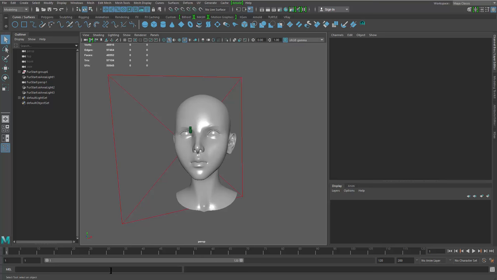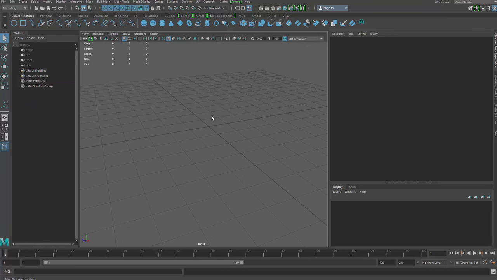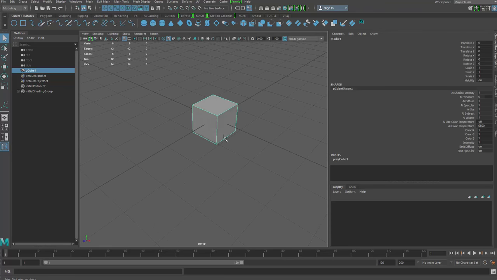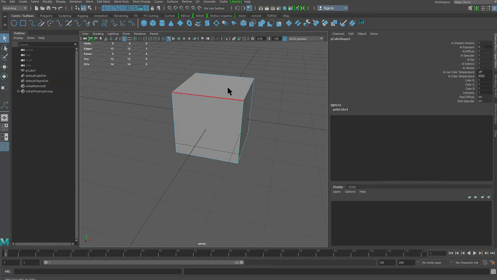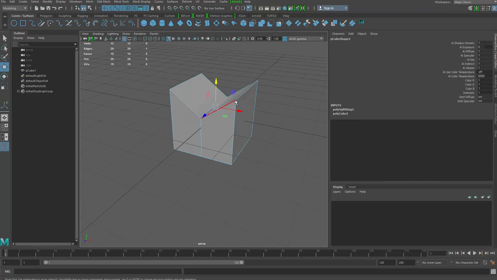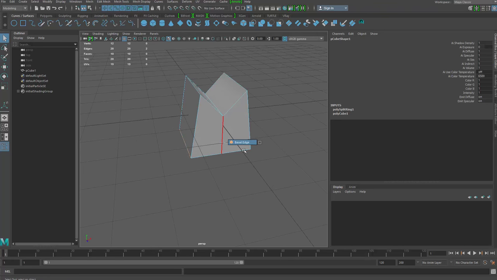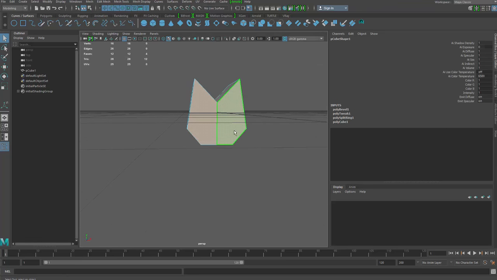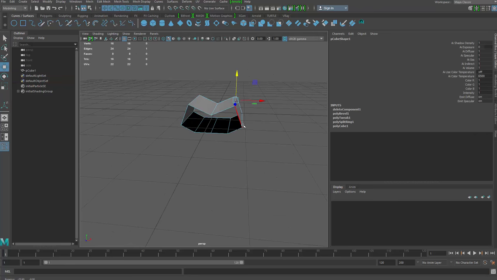Before we start, let's open a Maya file, and then what I need you to do is create a cube, and then give it an edge ring, and then maybe drag that down and drag those two closer. You may wonder, what am I doing, right? I'm doing the contour or the segment of the hair strand, like this.